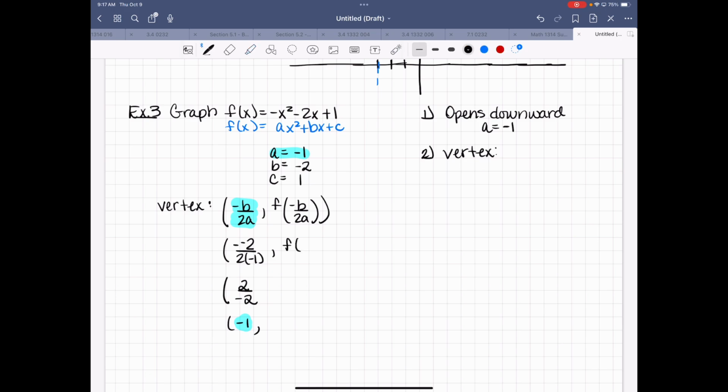So all I'm going to do is go up here and say, okay, I want f of -1. That's what I'm looking for. How do you find f of -1? Plug it in, right? So f of -1 is going to equal -1 squared minus 2 times -1 plus 1. That gives me -1 plus 2 plus 1, and that's going to give me 2. So f of -1 actually equals 2. So we get a vertex of -1, 2. All you do is find out what -b over 2a is. That's the x value. I need the y value with it. Plug it in. Get y. Okay? That's all it's saying.